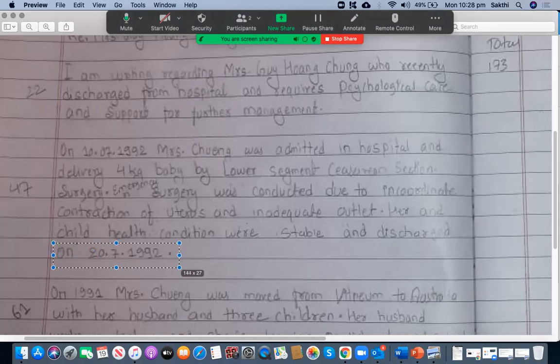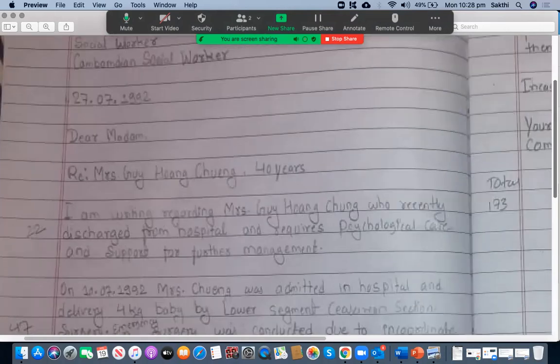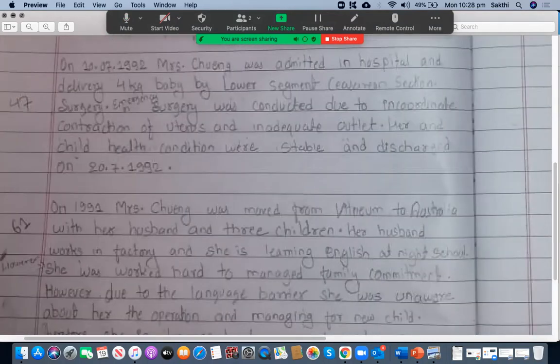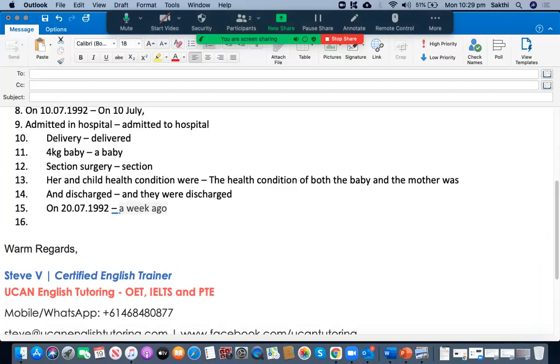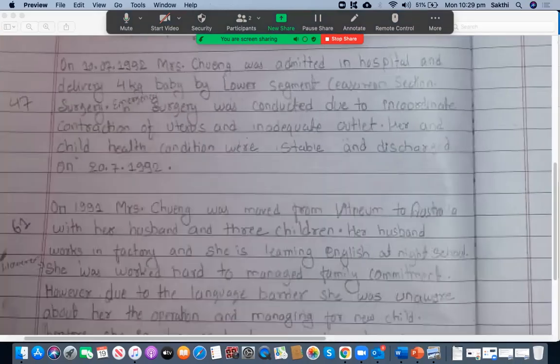And again, don't say 27. Okay, 27 is when? Let me go through the date. Is that 27? A week ago. On 20/07/1992. It is always important that you transfer the dates into time references, which means you could have mentioned a week ago. You need to represent the information in a clear manner. You can't just use the same dates again and again. If it is applicable, please use that: a week ago, 2 weeks ago, after 1 week, after 1 month, after 2 months, after 3 months, after a year, and so on. Instead of writing a particular date or, you know, July next year. So that's not good.